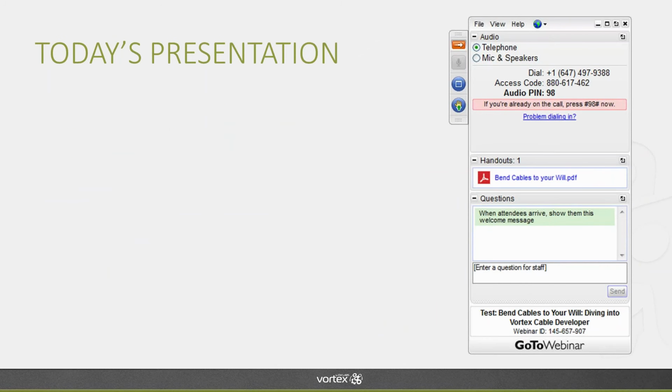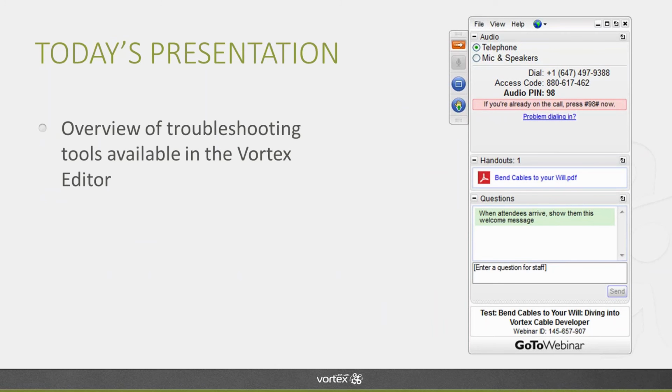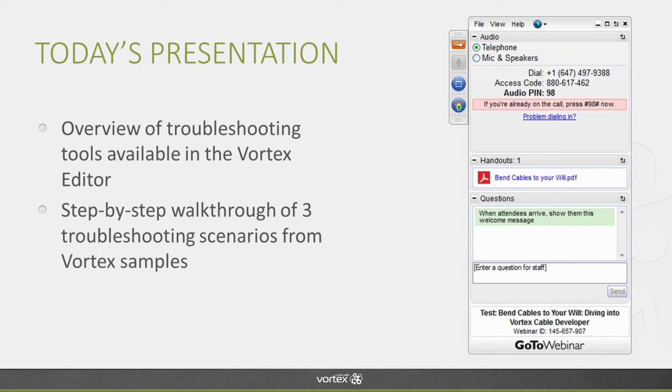So today's presentation will be split in 3 sections. The first one will last 10 to 15 minutes, and it'll be an overview of the different troubleshooting tools available in the Vortex Editor. Then we'll move on to a second section where Marc-Alexandre will walk us through 3 troubleshooting scenarios from Vortex samples. So, troubleshooting issues that you have to run through when preparing Vortex samples, and that'll give you a good idea of how we internally go about identifying the root cause of issues when we're working on simulations. Finally, we'll finish, as usual, with the live Q&A.